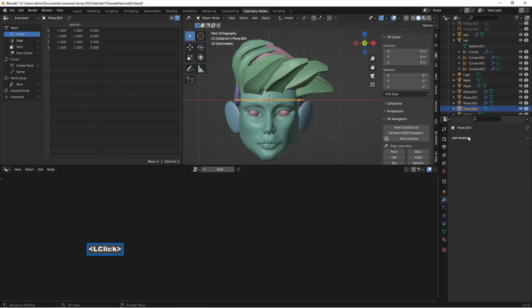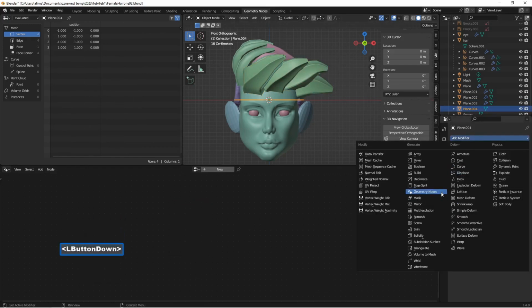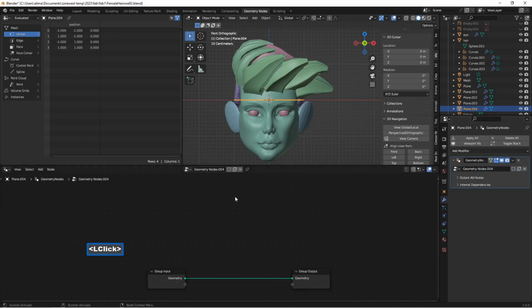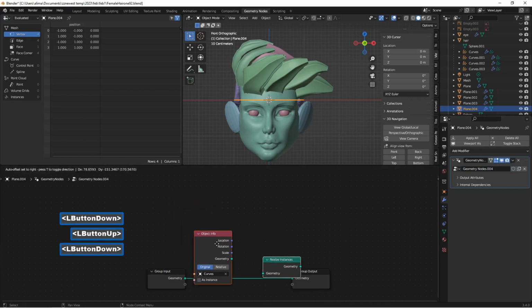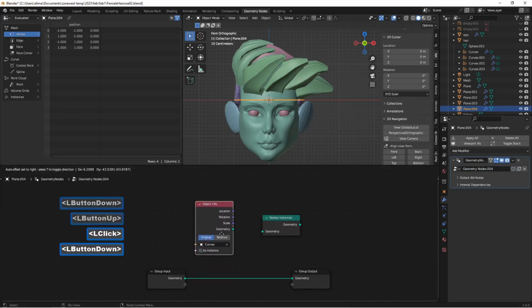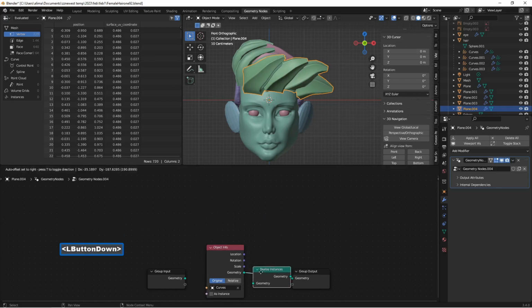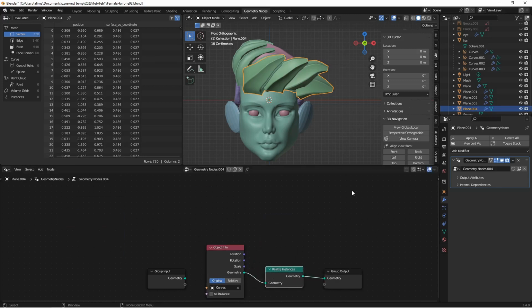Plane 4, add modifier, geometry nodes, new, Control V. So I'm going to connect this from here. Oh, look at that. Okay, we'll put this here, connect there. So now we have everything set up for all of our hair curves to be converted to regular geometry.